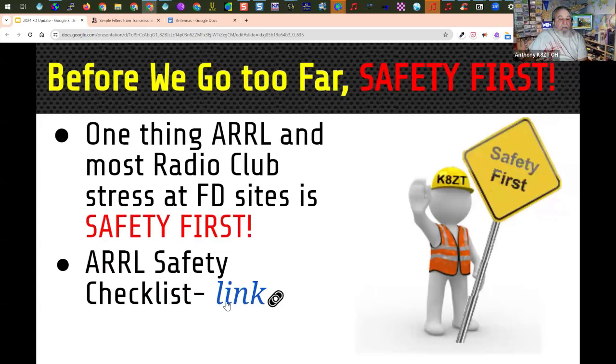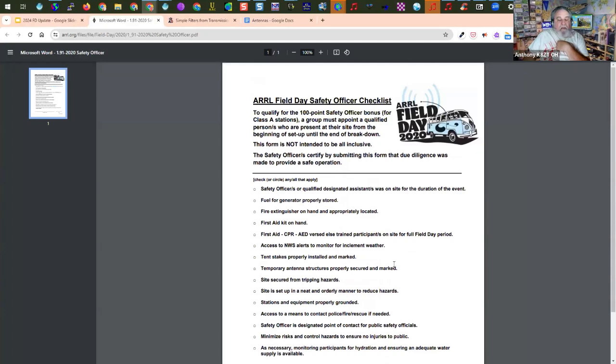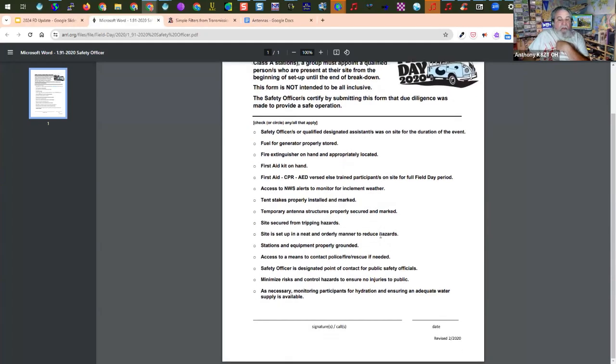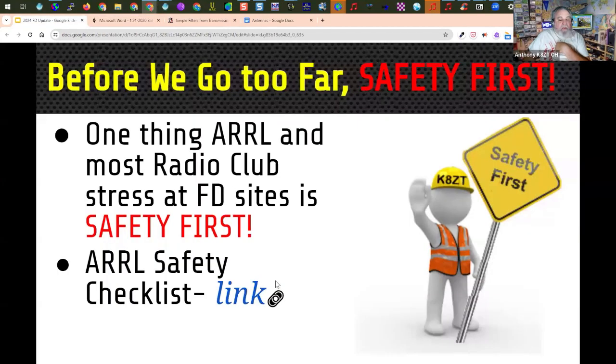This is a link to the ARRL safety checklist. When you go out there, it'll give you the PDF. This is the old one. The new one's in the packet, so you'll get it. But this talks about all the things you need to do for safety purposes, and they've actually increased it a little bit. So I'll change that link and make it point to the right one.